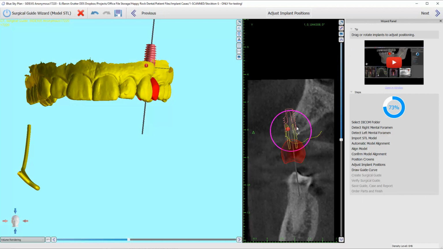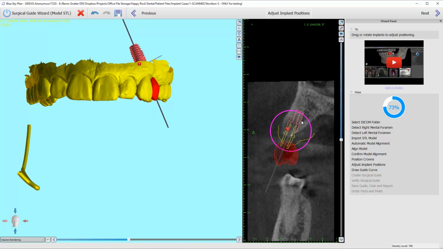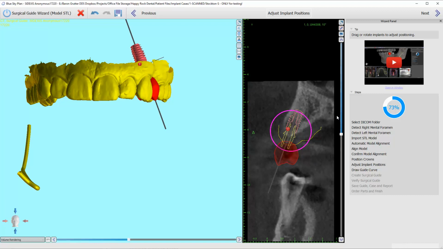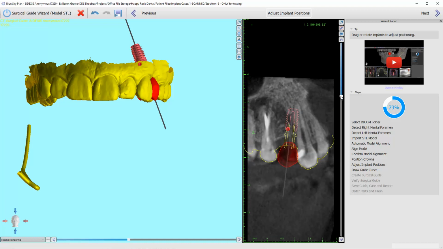Now it's going to ask us, well, here's the implant position it thinks we want. That's not going to happen. So I'm going to move the implant to where I want. And we'll see. But I like having the abutment because it helps me visualize within the tooth where it's actually going to fit. Now notice that the implant is on an angle here. Depending on which software you're used to, I like to actually have it always upright. I don't like it swinging around as I rotate my view. And we're right into that canine. We'll fix that, don't worry.